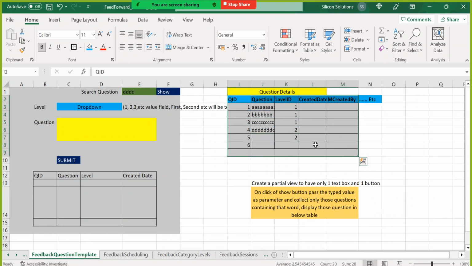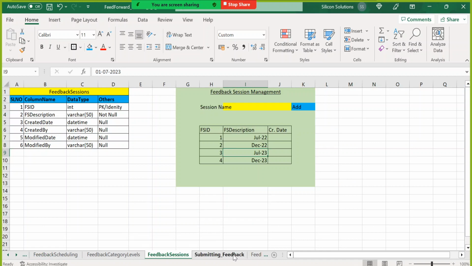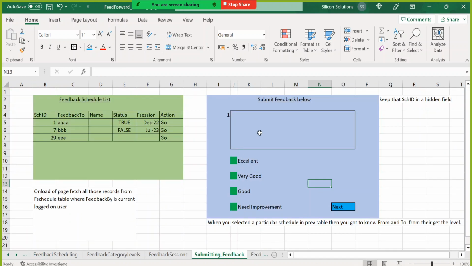Now you decide these 3 questions are going to come because the label is 1. They are giving pure feedback. Like that, you have to think a little. I want one by one question to be given the feedback. So the moment you click on excellent, suppose, then you click on next, then I need some activity on the next button click. So first of all, it will go to this table.